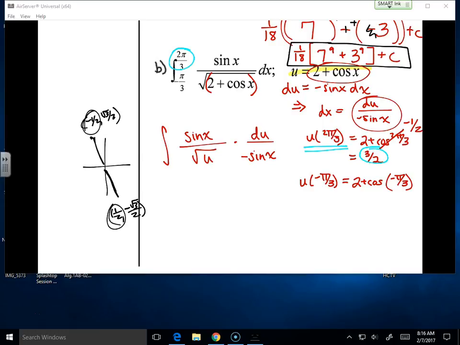So we're going to go ahead and plug in, just to remind you, that's why I did the unit circle off to the side. We can just plug in 2 plus 1/2. 4 halves plus 1/2 is 5 halves. The lower bound is the one that corresponds to plugging in the lower bound. So then we come on back to our expression and we say, all right, fine. Even though it's going to look weird, we have to make sure we put it in the right order: plug in the top, that gets us the top bound, plug in the bottom, that gets us the bottom bound.